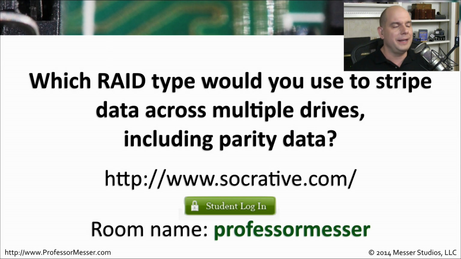There's only one RAID type that's used to stripe across multiple drives and includes parity data along with it. Again, the important part of these questions is to get the very specific answer. You don't want to read too much into the question. You want to look at everything they provide you in the question and look at this question as its own individual entity.